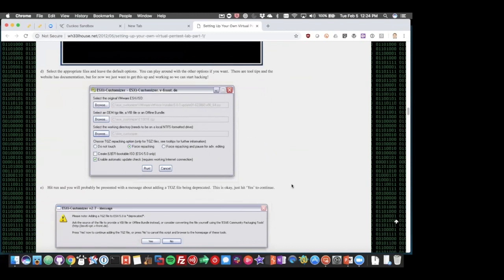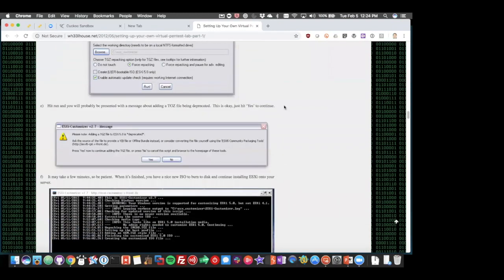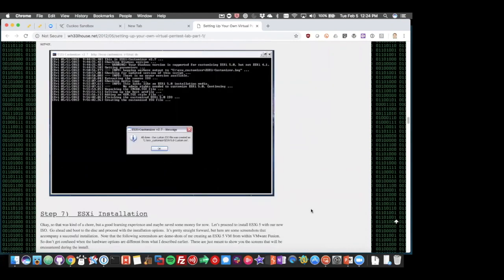So if anyone's interested in taking the Offensive Security Certified Professional exam, you have a lab and are looking to exploit certain services and whatnot. I posted a link in the chat. There are tons of vulnerable virtual machines out there that you can download, and so that's one nice thing. You can pop them right into your ESXi server, spin them up, and hack away at them. It's isolated. Even if you accidentally left it running, hopefully your ESXi server is not exposed to anything public that's going to get onto anything sensitive.